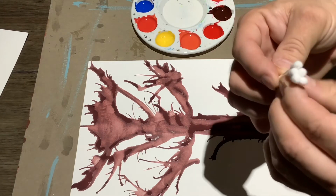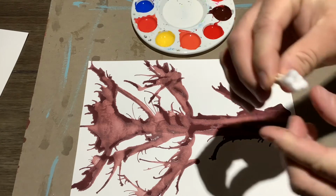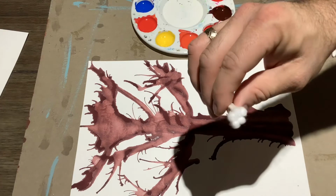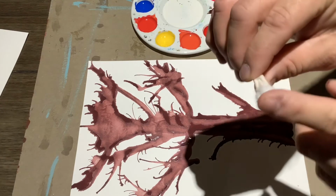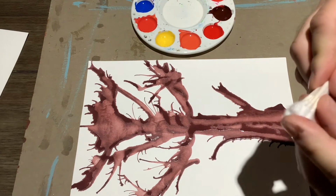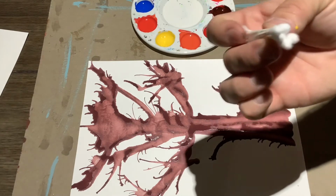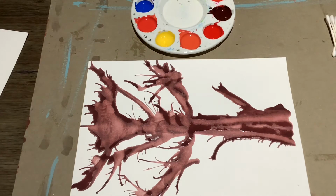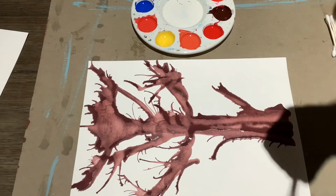Maybe I'll add a little bit more tape up closer to that end. Oh, that end's nice. And you just gotta make sure they're even. So these are little different lengths, but you get the point.